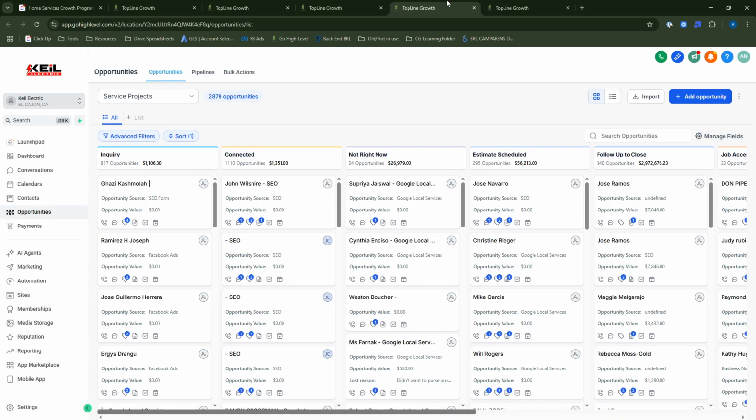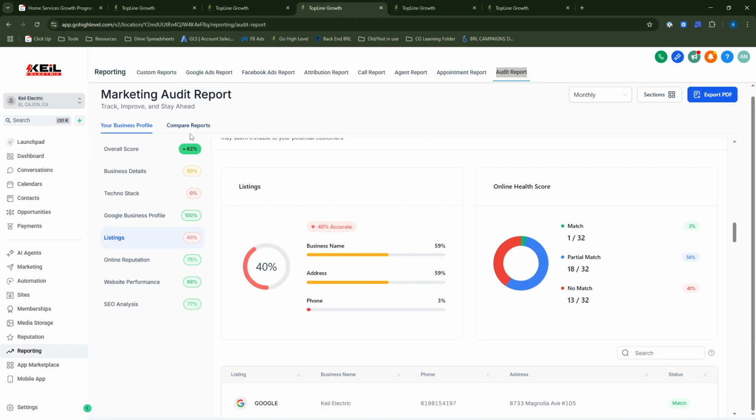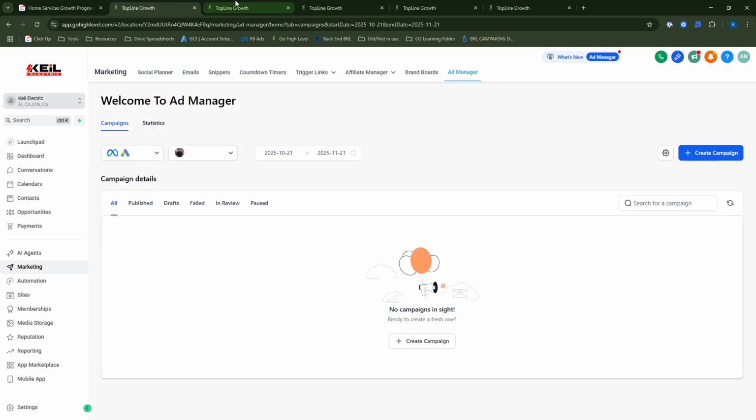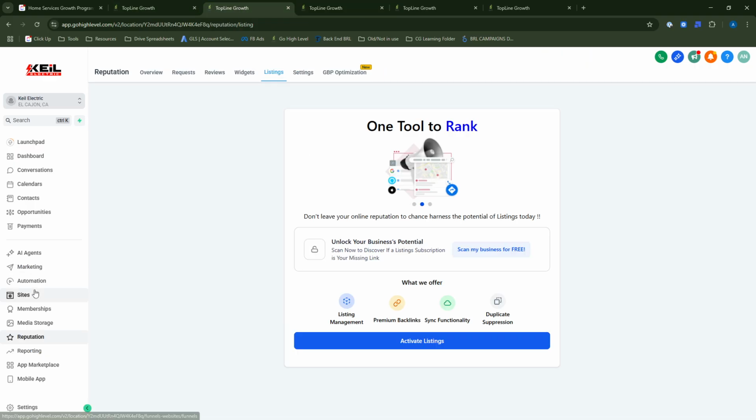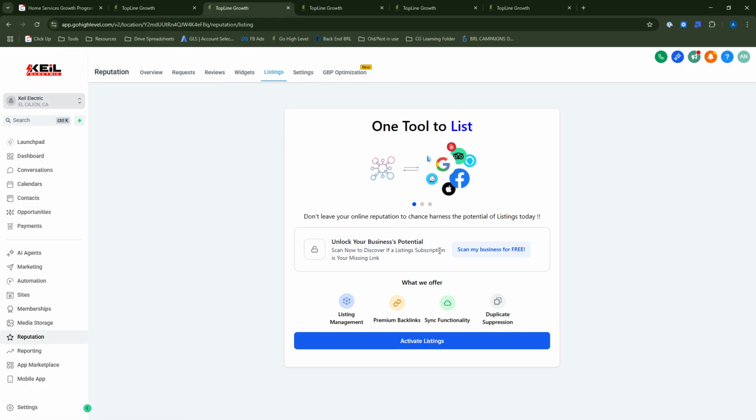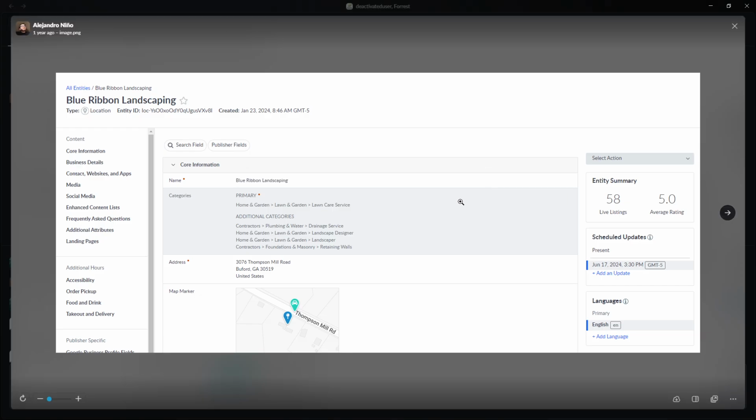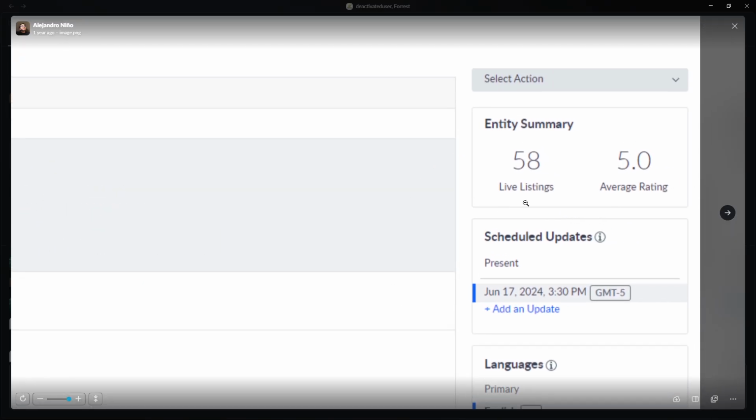So Yext is a service inside Go High Level that allows us to, where is it? Listings here. I had it open. So the listings pretty much works as a primary hosting of all the live listings that we have.